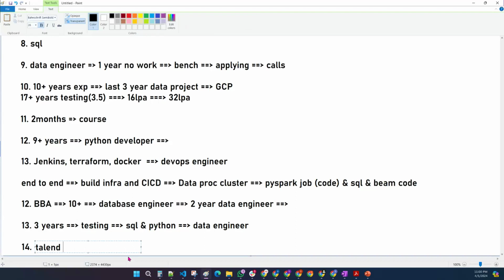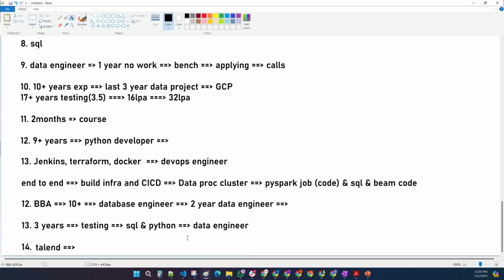Of course, that's what I'm telling you guys. You decide yourself. You fix for yourself. This is what people do: they start learning some course, and in between, some friend will tell them that the other course is very good. Don't jump onto that. Just fix it to one. If I'm saying data engineer, I can tell you 100, but do you really want to become a data engineer? If you want to become a data engineer and get the job easily, this course is for you.